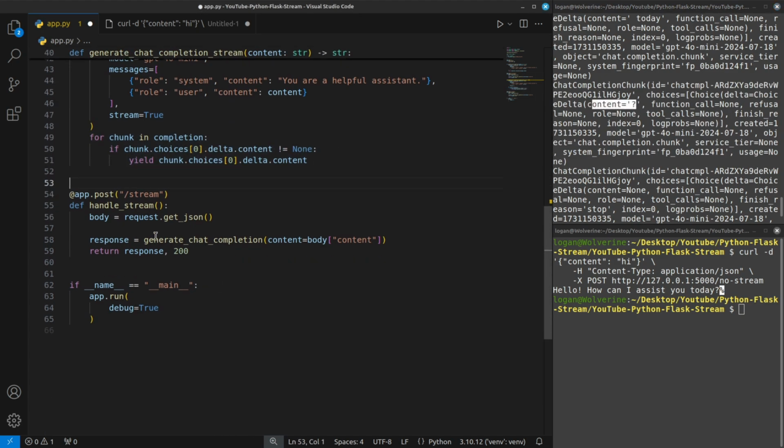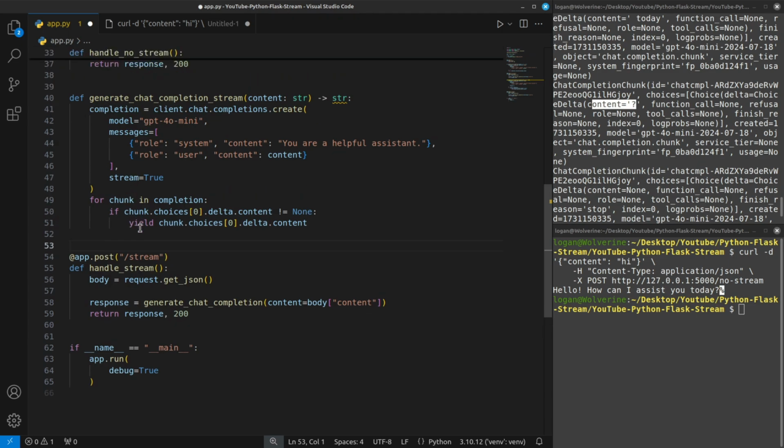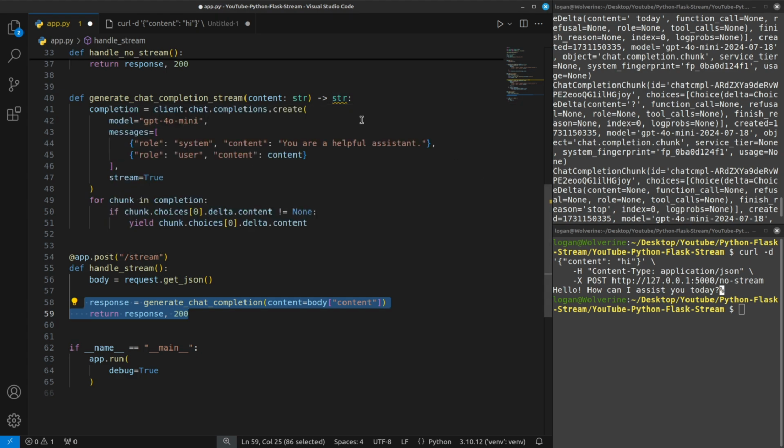Now a function with yield functionality doesn't work this way. It needs another setup, and you can see here "return type of generator function must be compatible with Generator[Any]". It is throwing a warning, not an error.